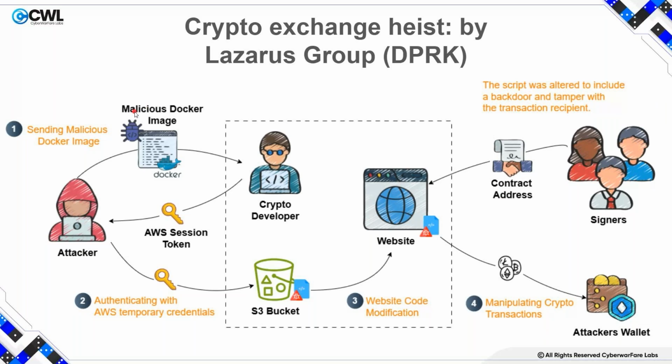Starting with the initial foothold, an employee receives a seemingly harmless email, a Docker image from a known DeFi partner project proposing a collaboration. The branding looks real, even the language is professional, but hidden inside the document, in our case the Docker image, is malicious code. If we see the breakdown, the employee opens the Docker image, and a remote access Trojan is dropped silently in the background of the developer's machine. The attacker now has remote access to the employee's endpoint.